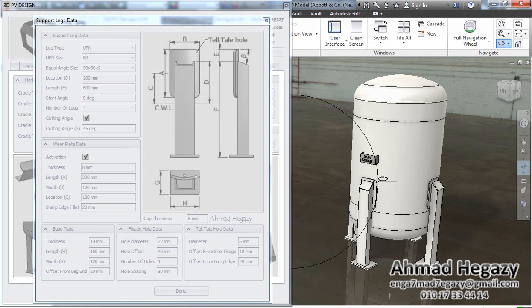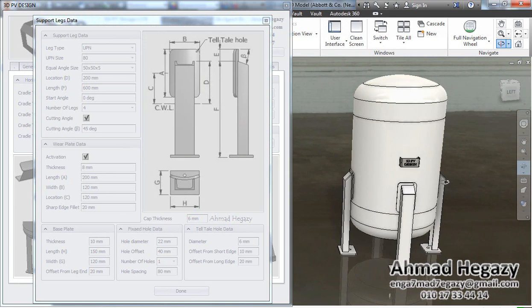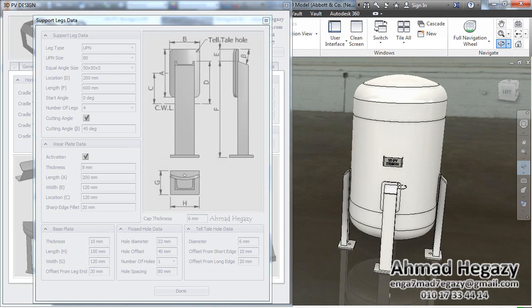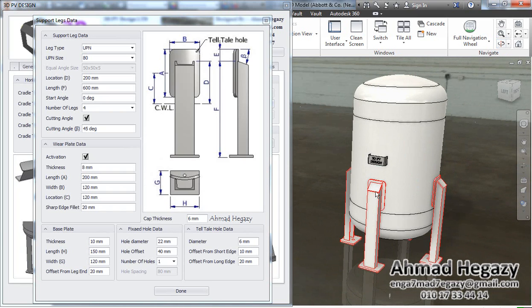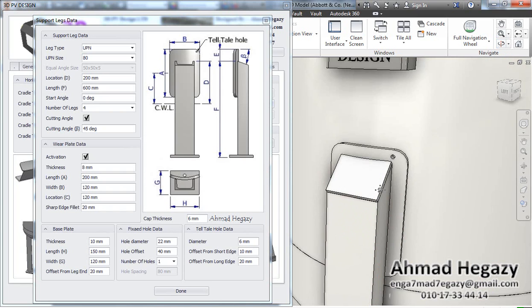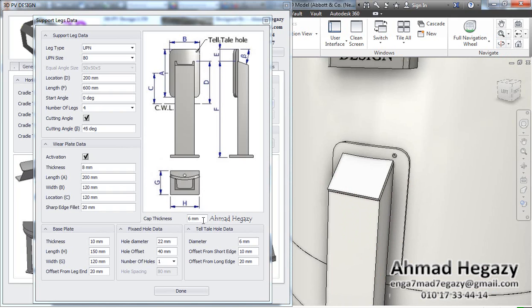After changing the wear plate dimensions and the leg dimensions, we have a complete detail for support leg. Now we will change the cap plate thickness to 10 millimeters.